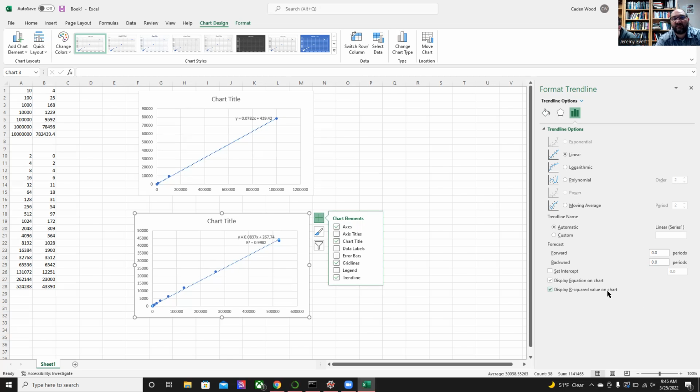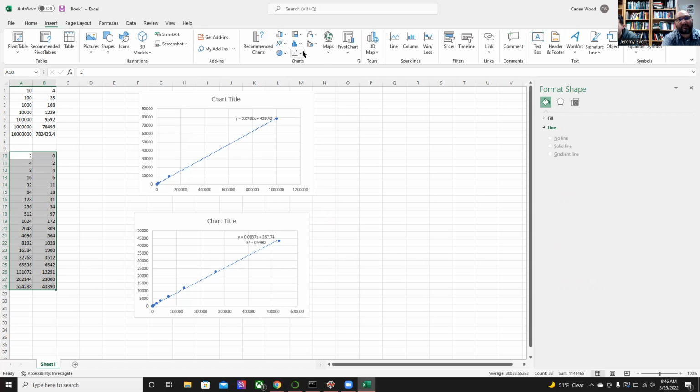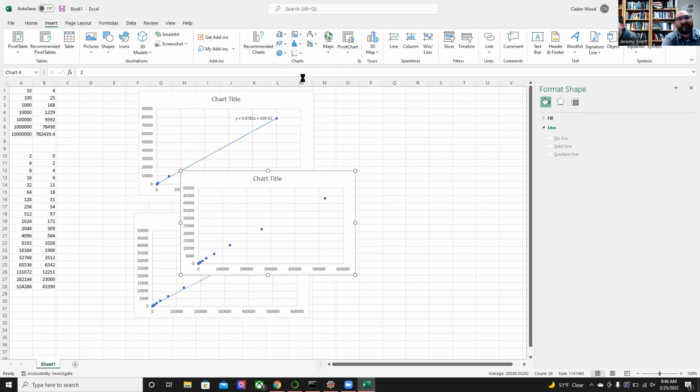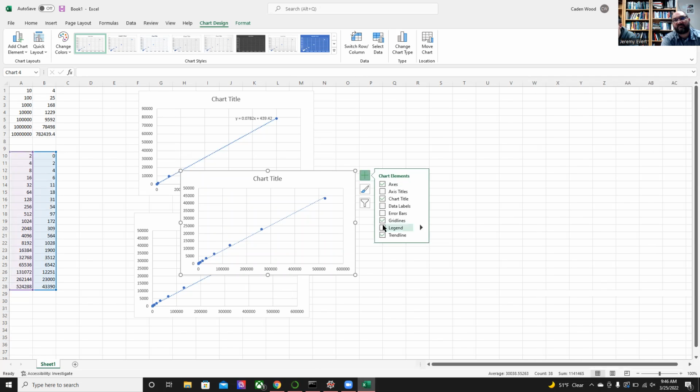Now what I want you to do is highlight the rows 10 through 28 again. Let's insert another chart. Another scatter. And on that one, add another trend line, more options.